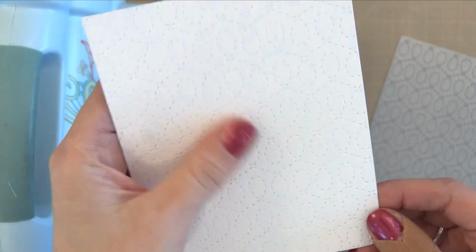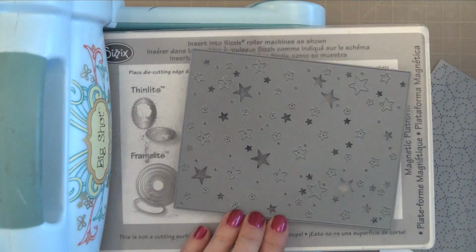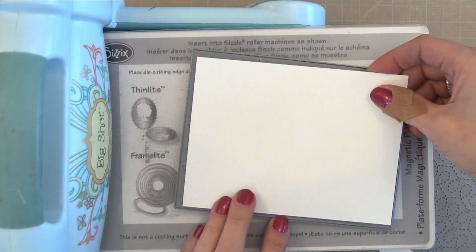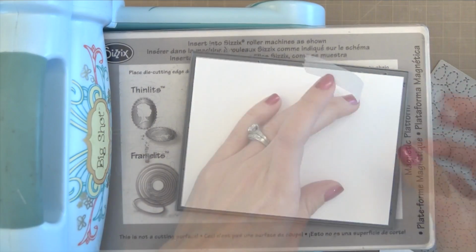For another background, I'm using the Memory Box star background that you see here. And look at, there's some stars that cut and then some open stars on the die that actually will dry emboss, which I'll show you in a moment. I'm just taking my white cardstock.